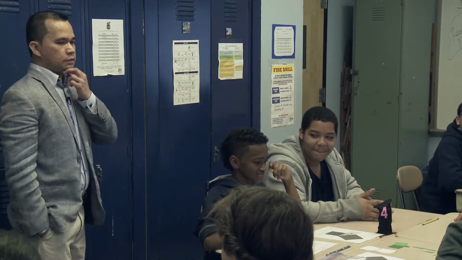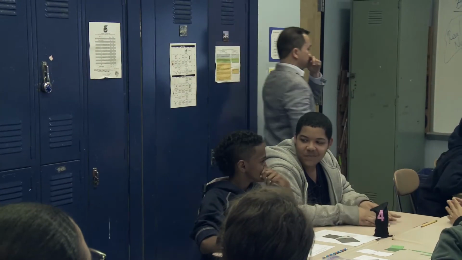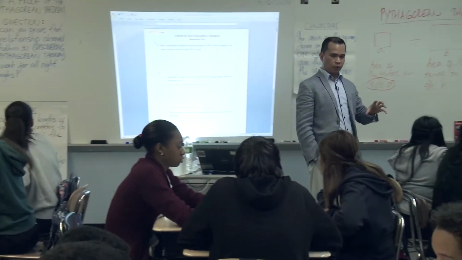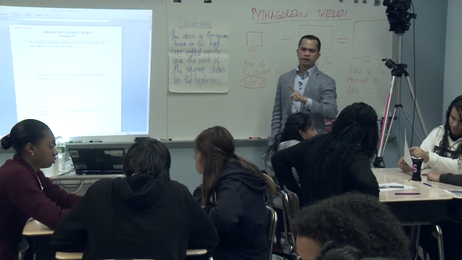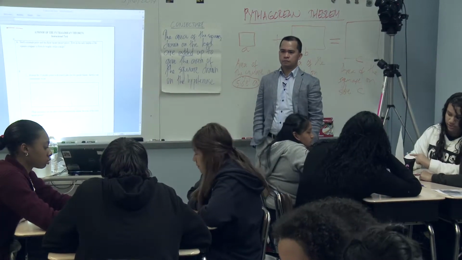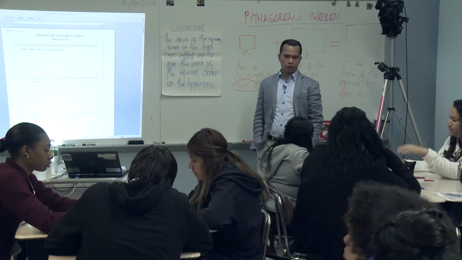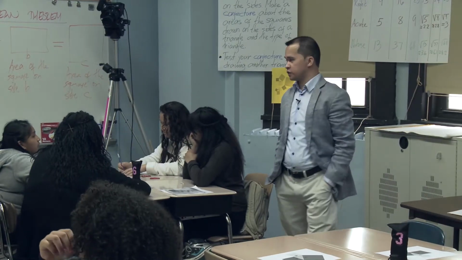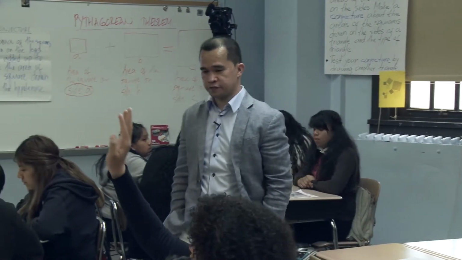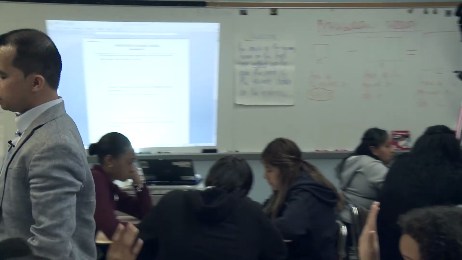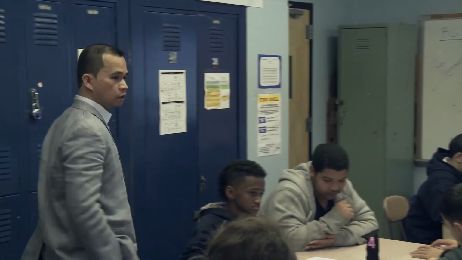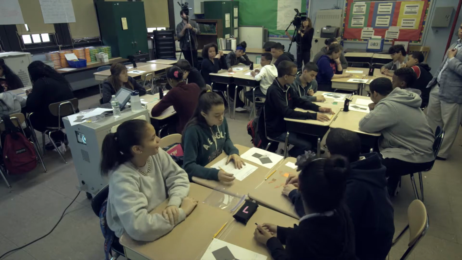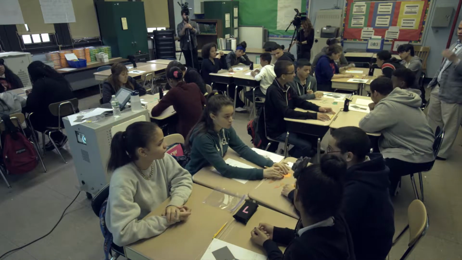So, is there a relationship between the lengths of the squares and the lengths of a triangle? What have you noticed about the triangles, by the way? That they create a square when you put two together. Just the triangles. Okay, so two triangles will create a square. What else? Desiree? So you're saying all the triangles are right triangles. Did you guys find the same thing? Yes. How about the size of the triangles?